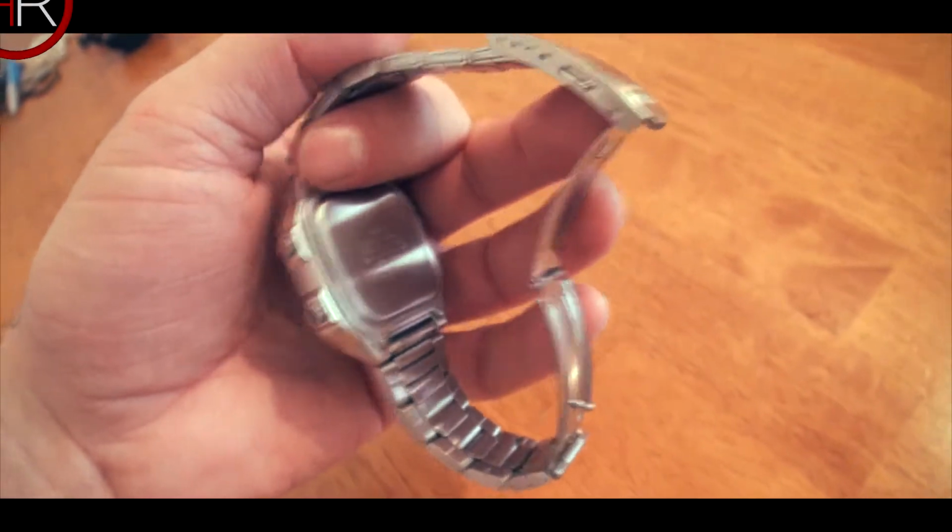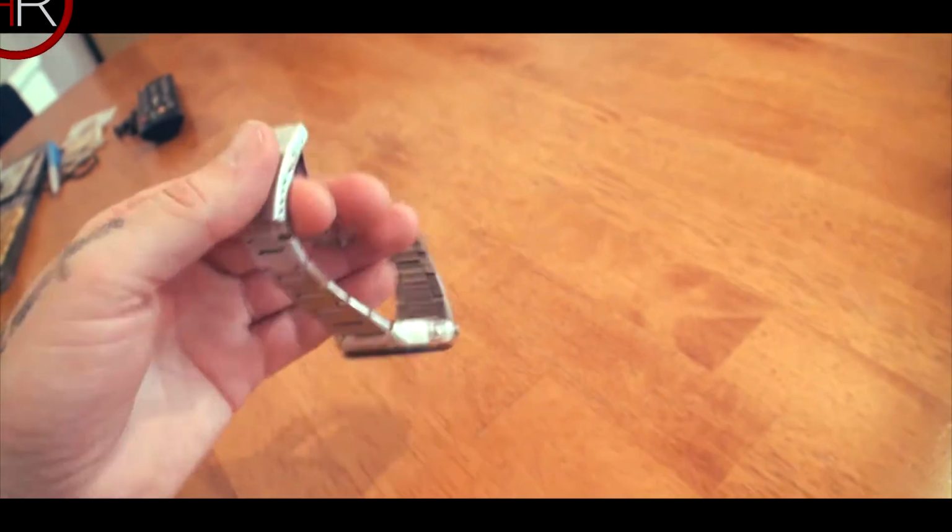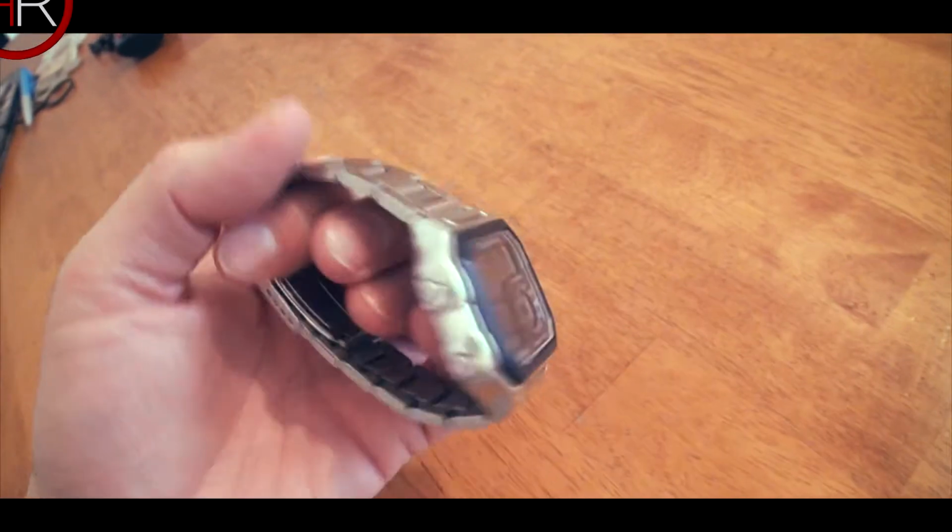The clasp is pretty good. It doesn't come out. It seems pretty solid. There is a rattle to it, even when this is done up. And on the wrist, don't know if you can hear that. There is a little bit of a rattle. I don't mind that. It might bug you.